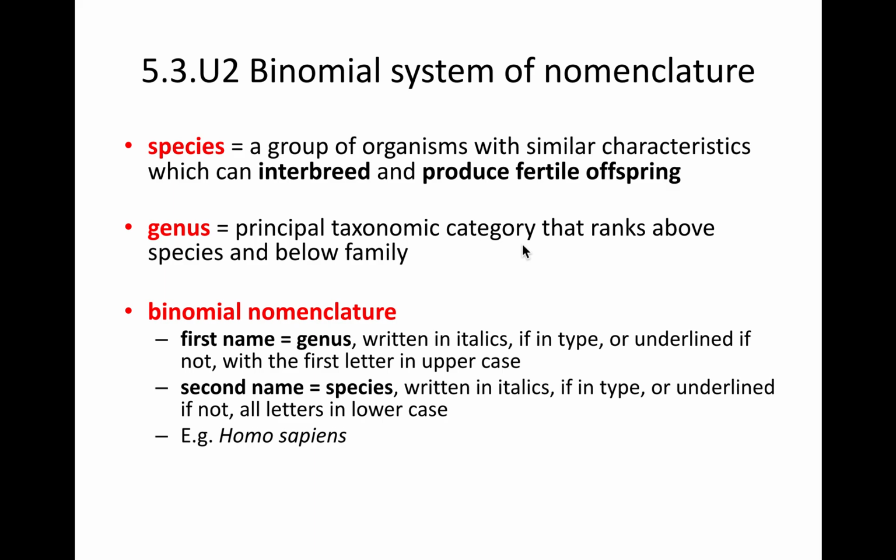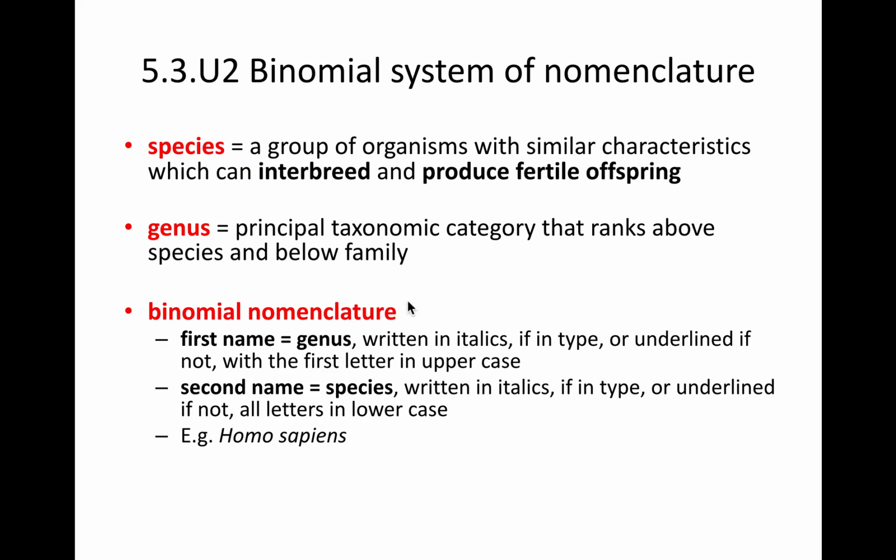The genus is your principal taxonomic category that ranks above the species, but also falls below the family. So if you are in the same genus as another species, that means you must have more common DNA than someone who's in a different genus. But if you're a separate species, then you're unique from another species. But if you're in the same genus, that means you must have had a common ancestor.